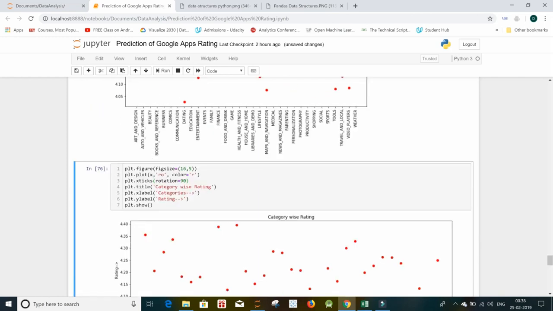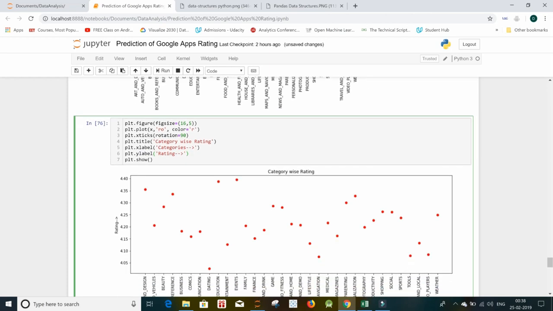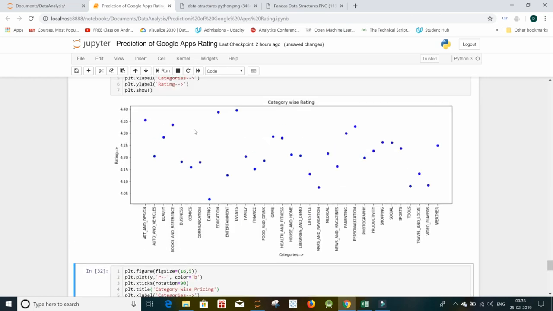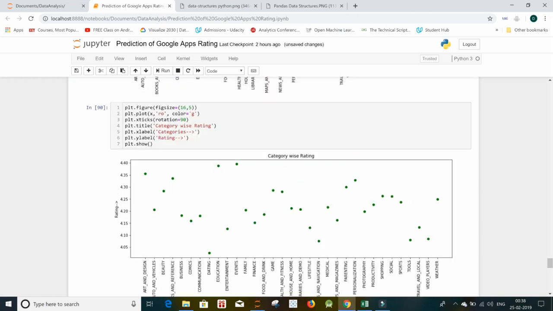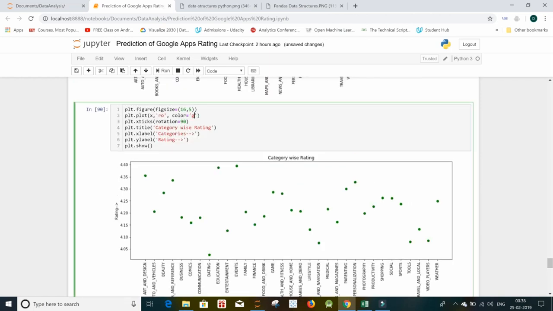Next I went in and wrote the title, which is category wise rating, the x label as categories, and my y label showing the rating. And by default the color is red. You could have used color equals blue, color equals green. So these are all the things that have been provided by default with respect to matplotlib.